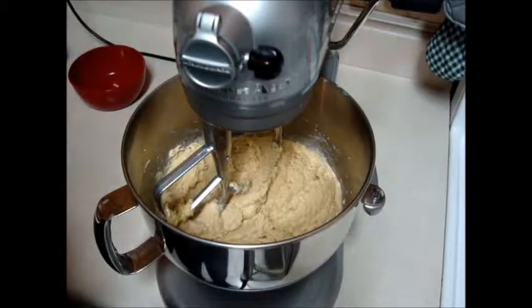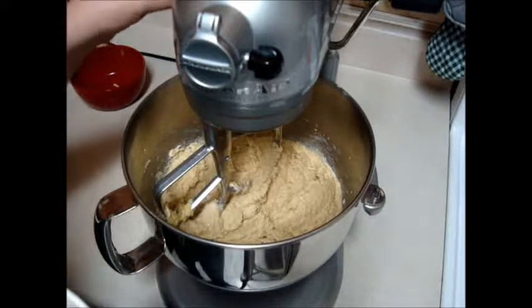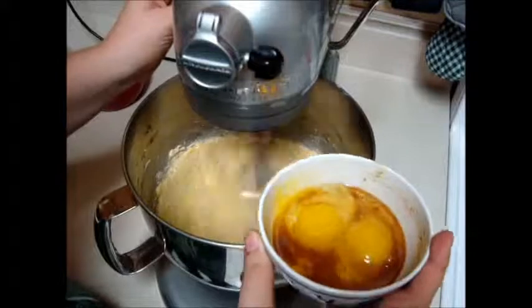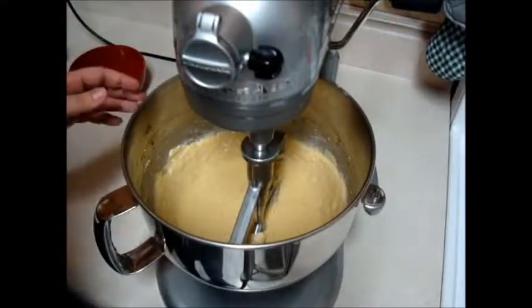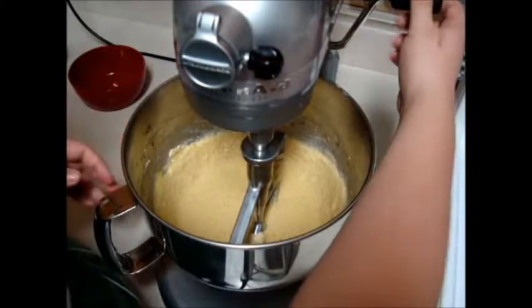Okay, after we mixed in the lemon zest, we're going to carefully add in the eggs. We're going to do it 1 egg at a time. Make sure that each egg is thoroughly incorporated before adding in the next one. Alright, now that we've got our butter and sugar mix and our eggs, we're going to scrape down the bowl to make sure that everything is incorporated well.